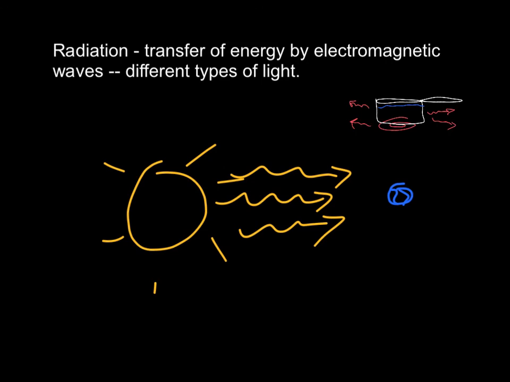Similarly, that's how the earth heats up. The sun, our friend without whom we could not survive, is giving off all these light rays, different types of light rays that are striking the earth and warming it up. It's transferring that very much heat that it has to the earth via electromagnetic waves. And that's the different ways that heat is transferred from one place to another.